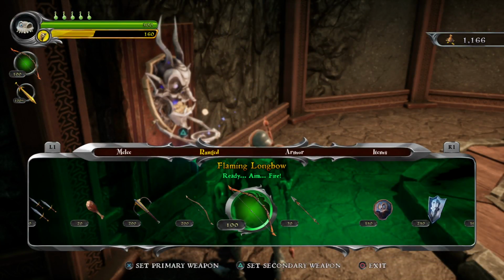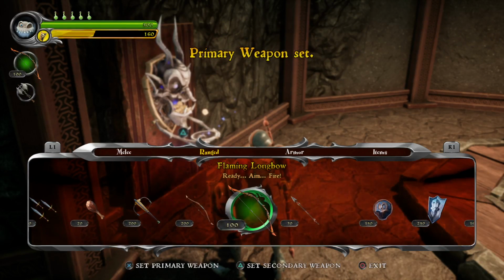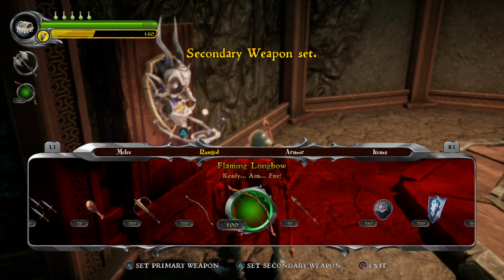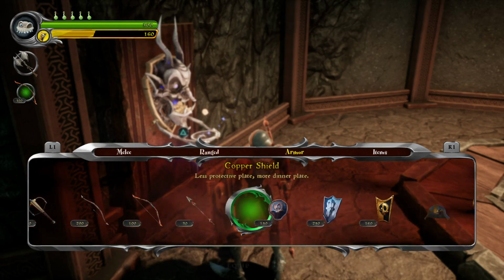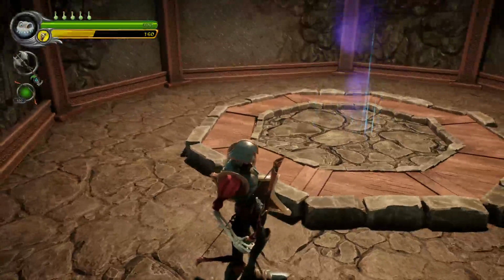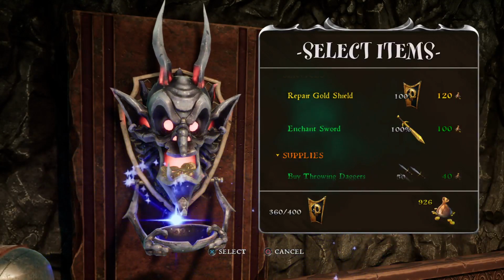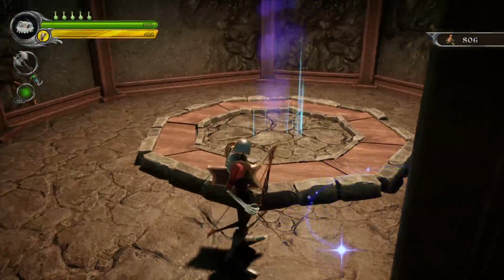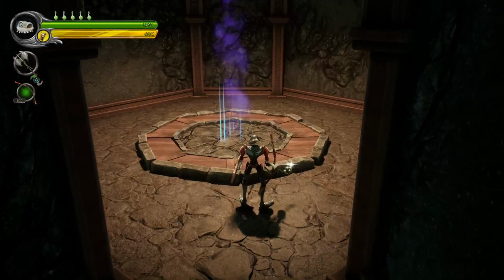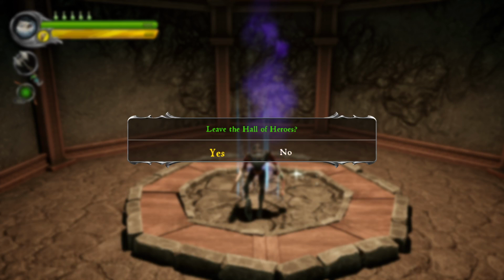I'm gonna go ahead and switch that to the axe. Oh, what's it say about the axe? I didn't read it, did I? Oh, no, I did. Chops down trees and non-trees. Oh, right, the shield. I forgot I used that in the fight. Ooh, running low on money. Alright, all stocked up, all good to go to the next area. Let's exit out the Hall of Heroes.